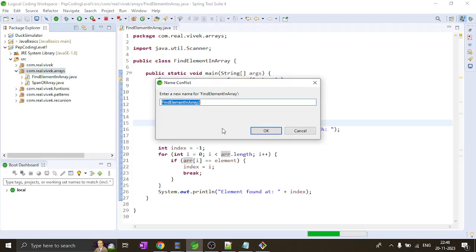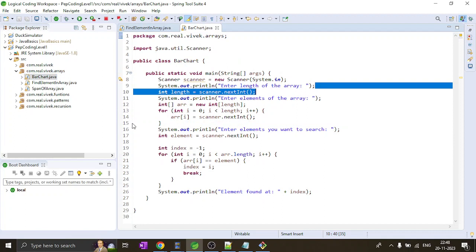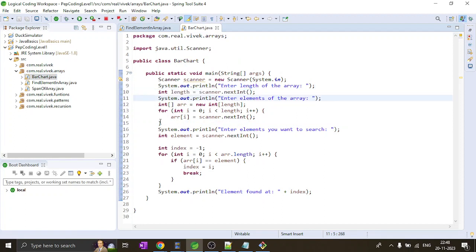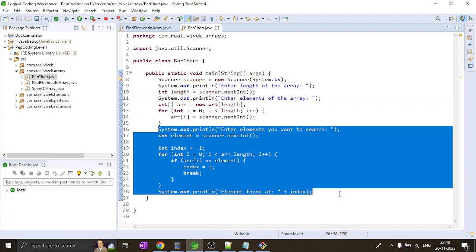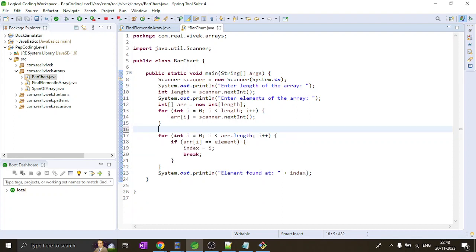Let's try to solve this bar chart. Take the input, enter elements of the array, we get the elements of the array. We try to find the largest element of the array. Let's say int max. Let's say it is ARR of 0 first.